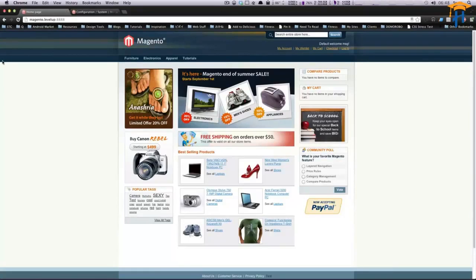Okay? So what we need to do first is go over a little bit about layouts and blocks. So you have these layouts and blocks, right? This page is actually using a 2-column layout despite it looking like 3 columns. If you remember, when we went into the static pages and edited this, there was some custom layout code in there, and it was giving this a second column despite this saying it was only 2 columns. So this main column here and this left column are actually 1 column that is just being done with CSS.